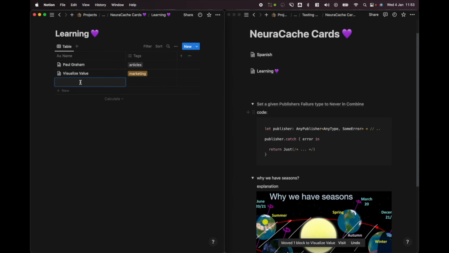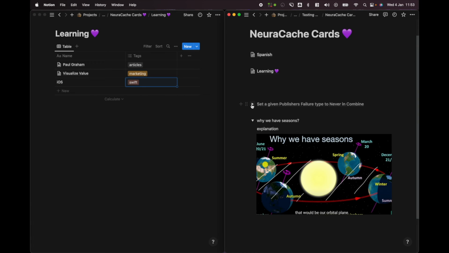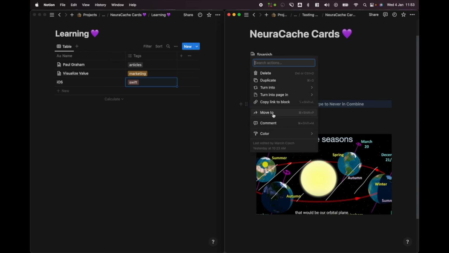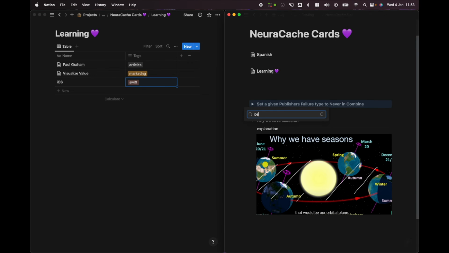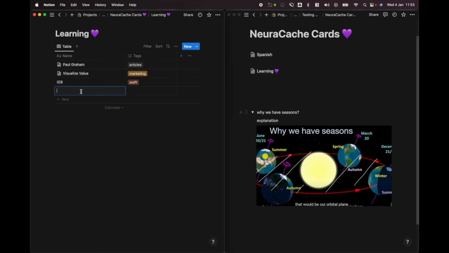Then we have iOS, Swift. So we're gonna move this one, move to iOS.